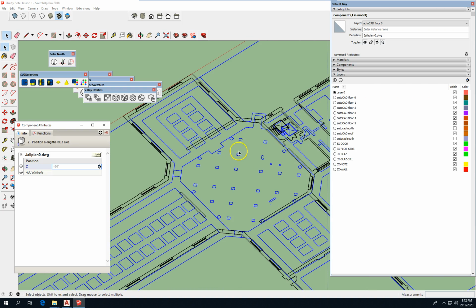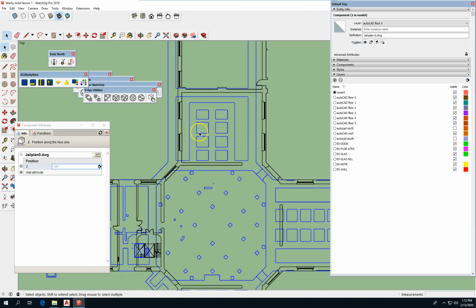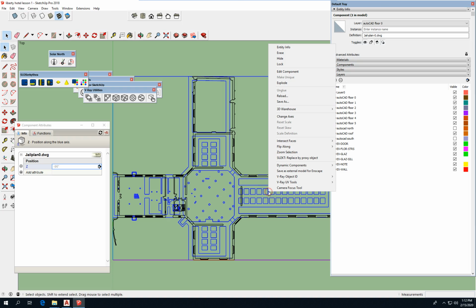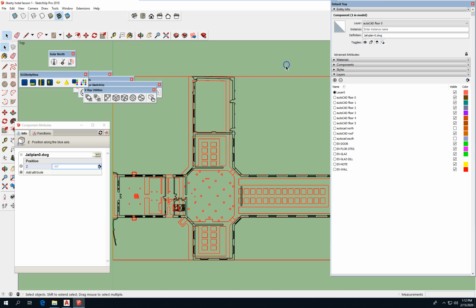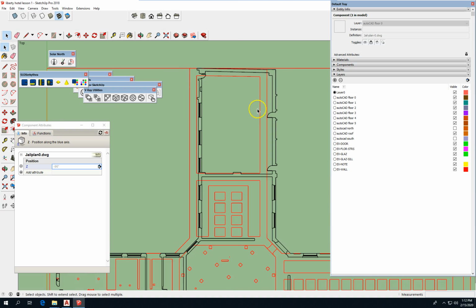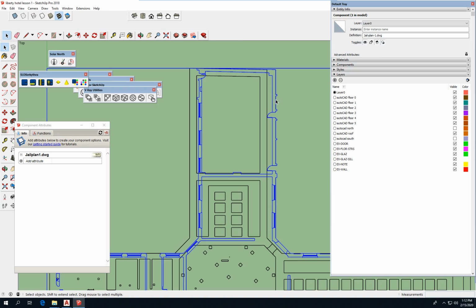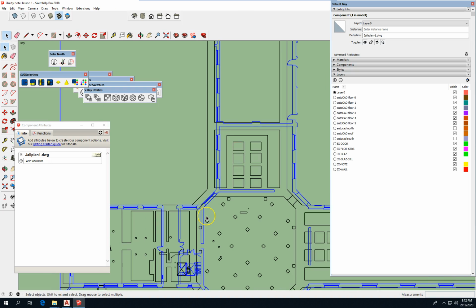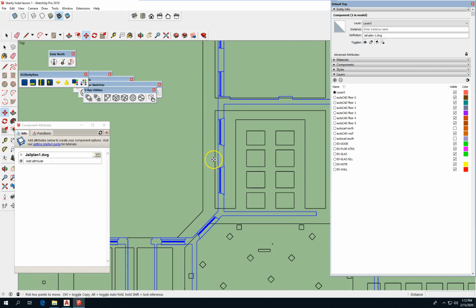Now we need to align, let's go to a top view. We need to align and lock that. Sorry. Right click and say lock. So we've locked the basement elevation drawing. Now I'm going to take this first floor and move it so that it's aligned with the basement elevation. Let's start at one end.